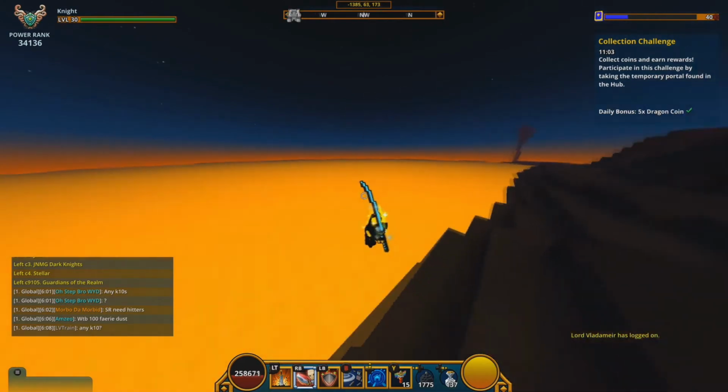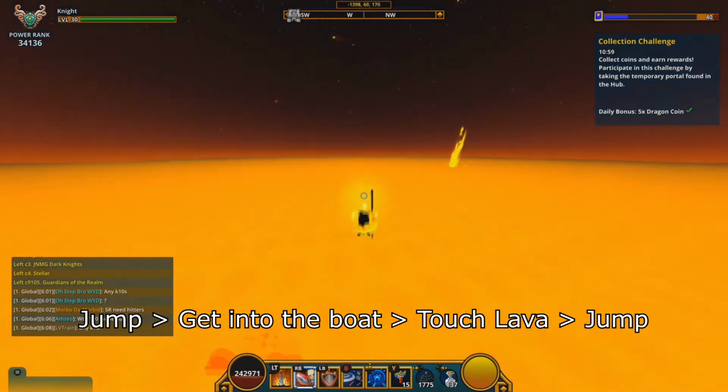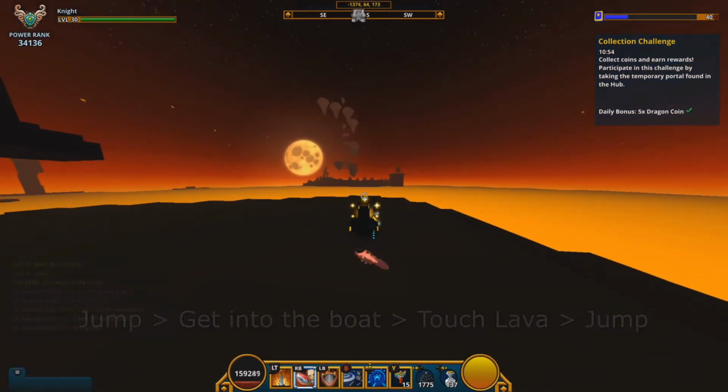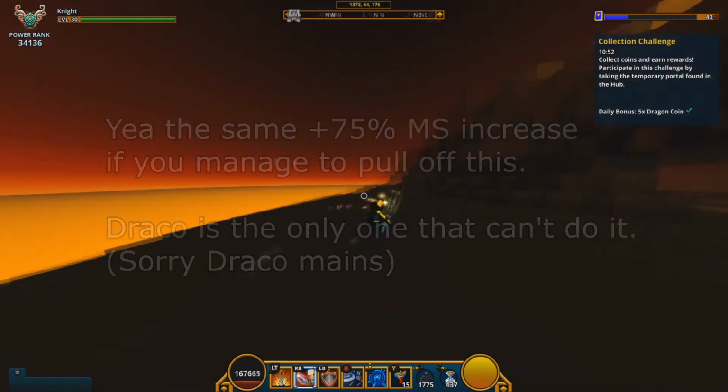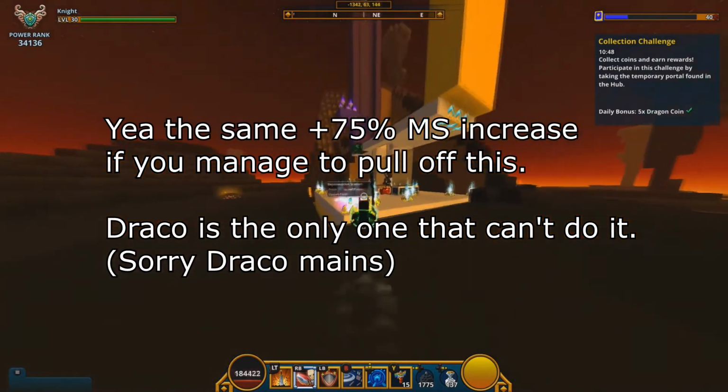So the way that you actually pull it off, like I mentioned, just jump into the lava, go into your boat, and then you will be able to have the movement speed buff. The movement speed buff that you're going to get is a plus 75% increase to your movement speed. It is the same as Draco, and it is incredibly good.